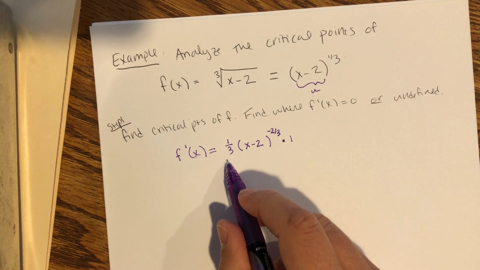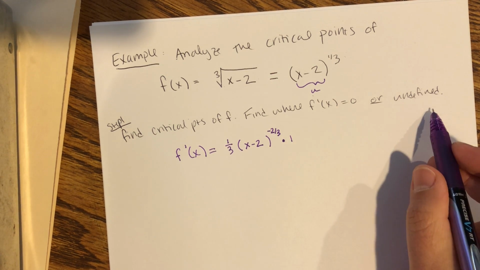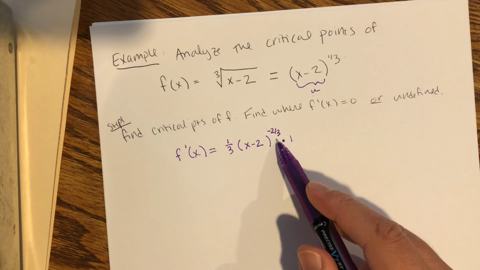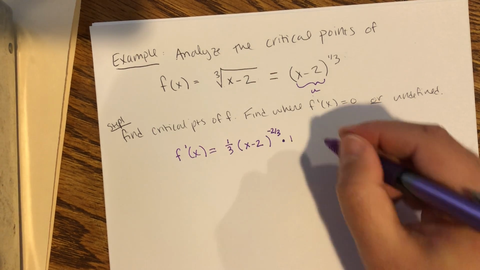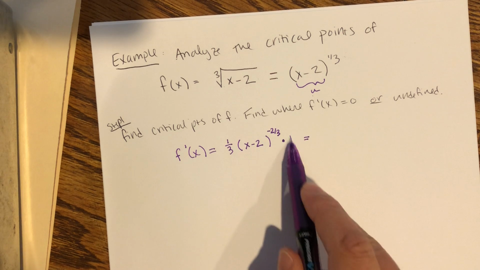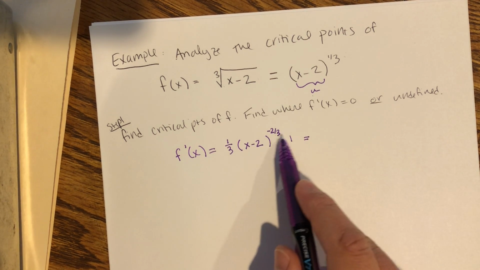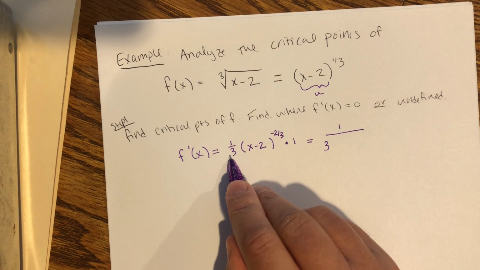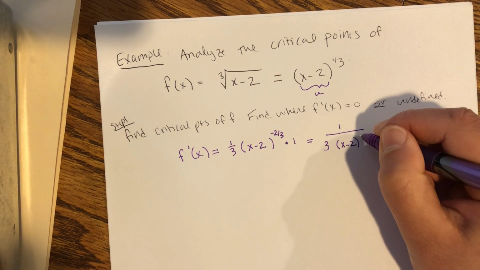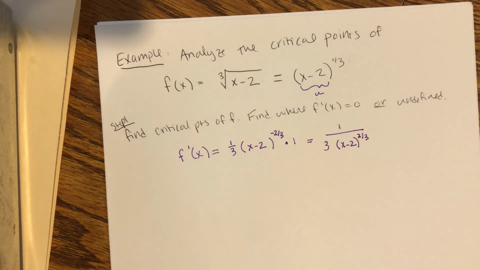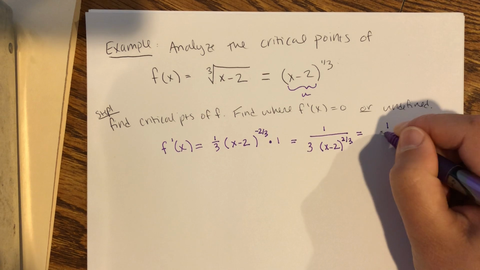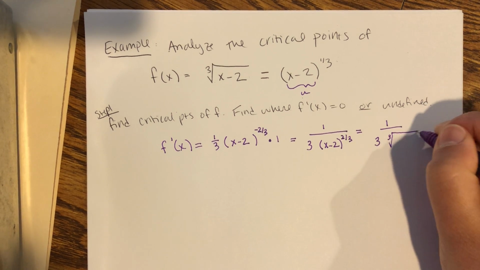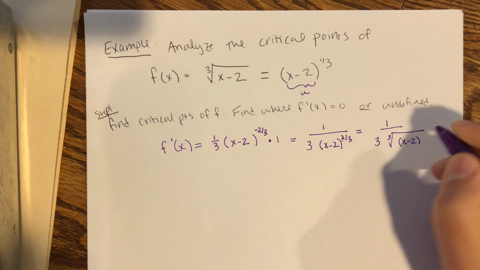But I'm still going to try to rewrite this so that I'll have an easier time of figuring out where this is equal to 0 or undefined. I have the fraction 1/3 out front as a coefficient, then x minus 2 is being raised to the negative 2/3 power. I want to get rid of that negative exponent here. So I'm going to rewrite this and move this whole thing down into the denominator with the 3 so I can change my exponent from negative to positive. So I'll rewrite this as 1/3, that's where the 3 came from, and now x minus 2 is going to be raised to the positive 2/3 power. And if you wanted to really understand what that means, you could rewrite this one more time as take out this exponent of 1/3 and write it as a cube root of x minus 2 to the 2 power.